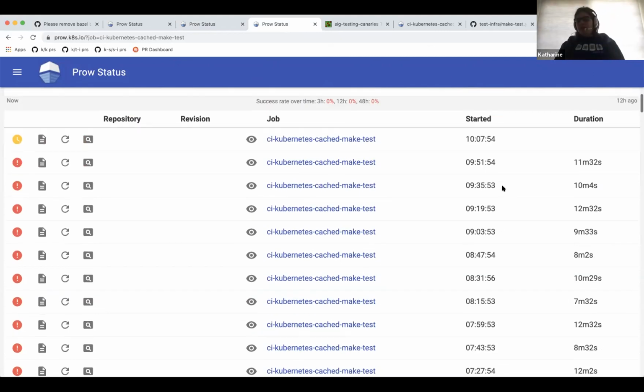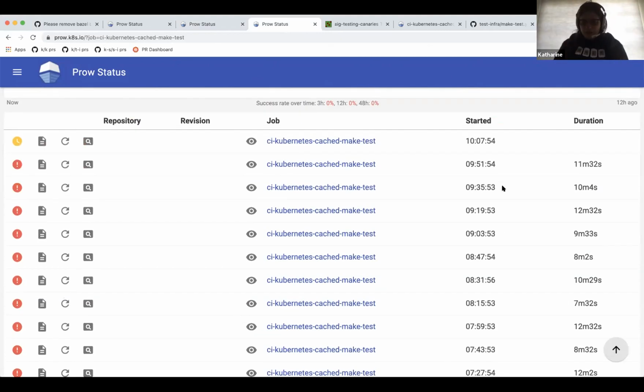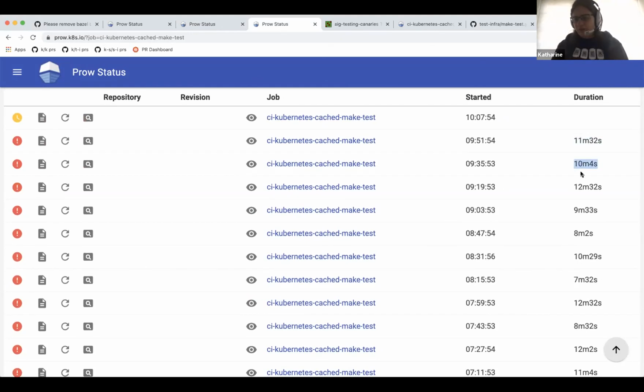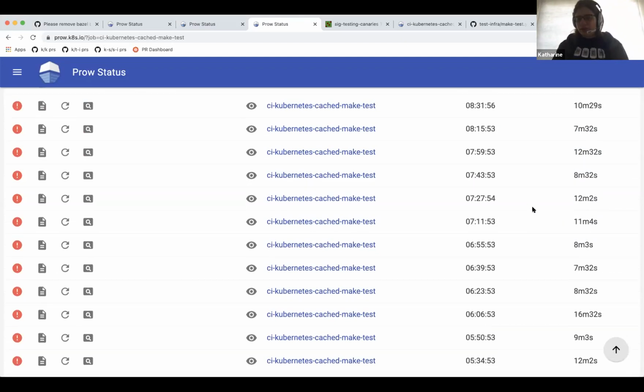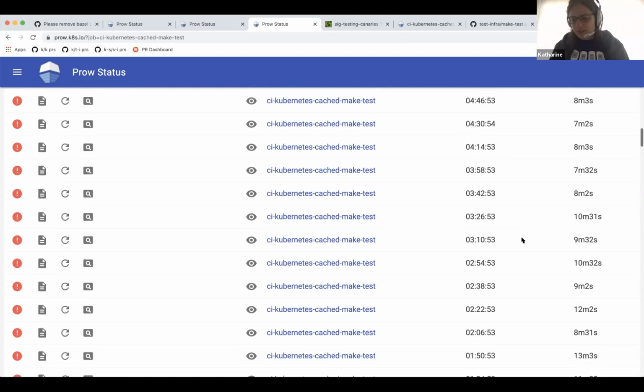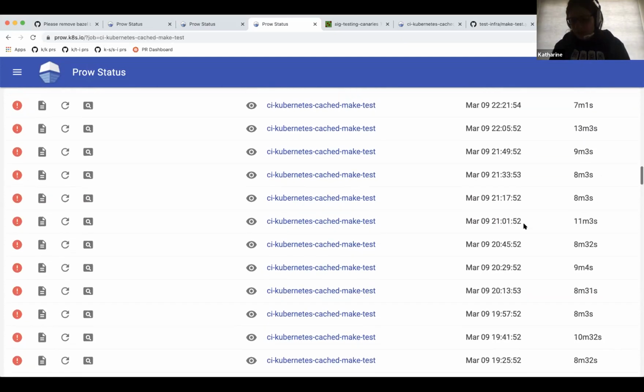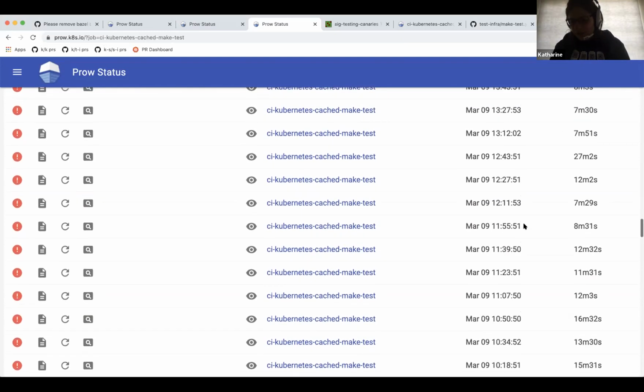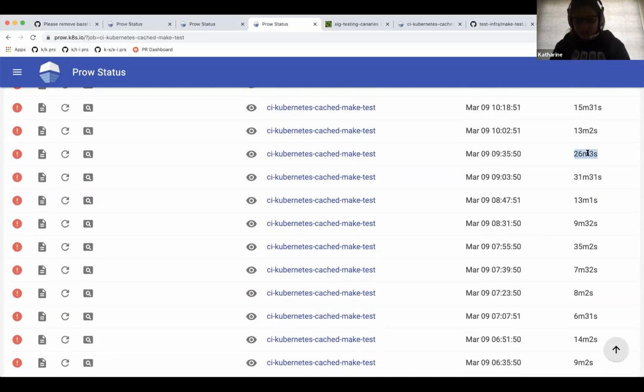So then we can have jobs that use these pre-generated build caches, and they run much faster. They are comparable with, or even faster than, the Bazel tests, often running in less than 10 minutes. If there is a substantial delta where a bunch of tests have been invalidated since the cache was made, they will be slower. Oh, here's one. This one took 26 minutes. But in the general case, for most PRs, it will be at least as fast as it was before, which is really the important part.